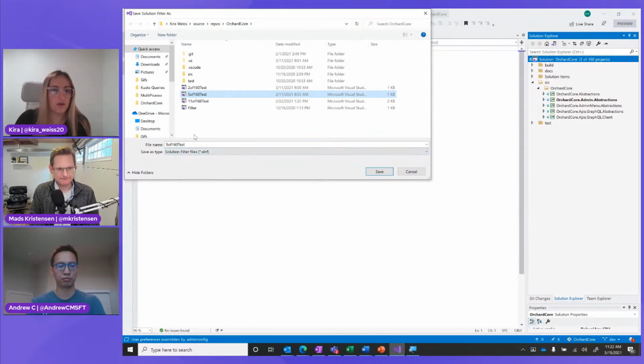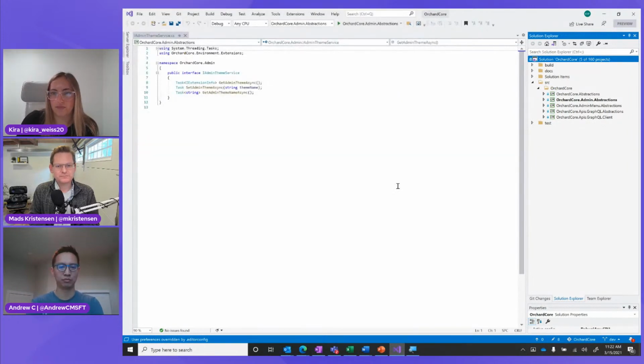I think I mentioned this before, but it's a list of paths that are easy to edit. So now I am working in a solution filter file, and that's going to be saved. When I want to open a new file, I can just open the filter instead of the original solution and work in there. Very cool.